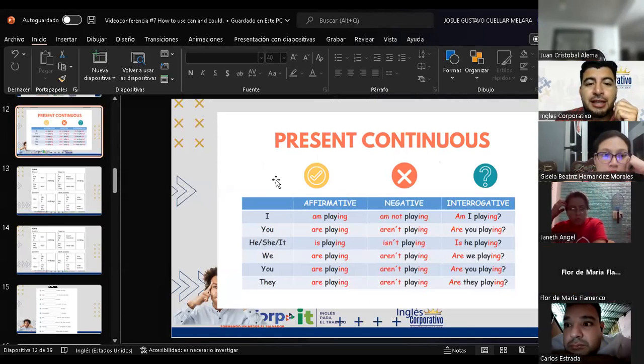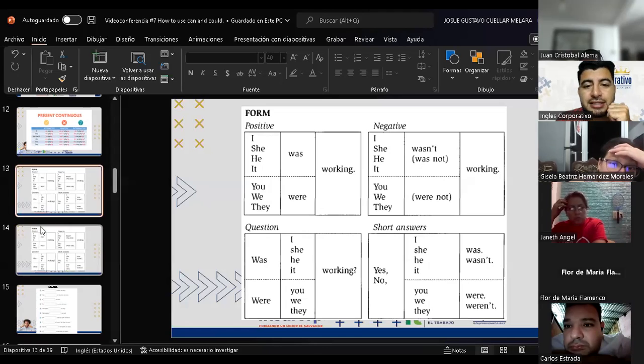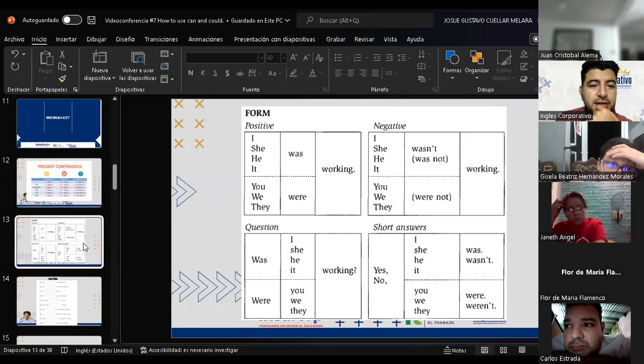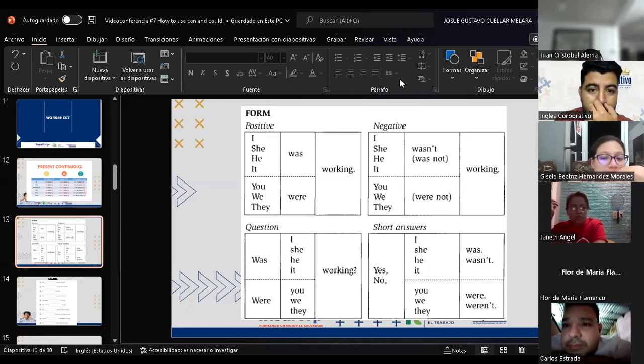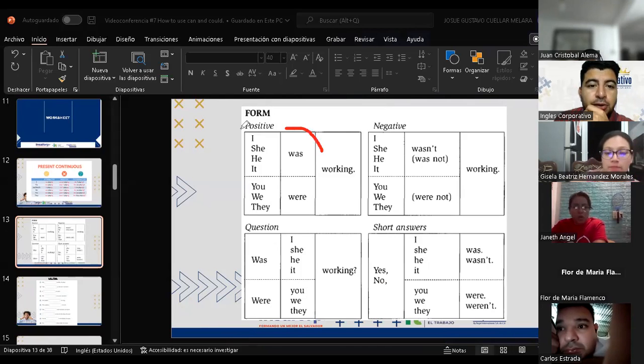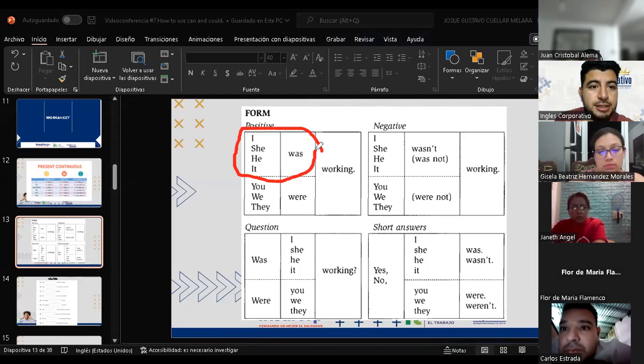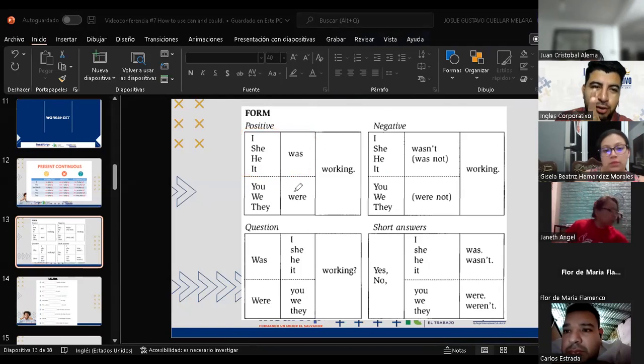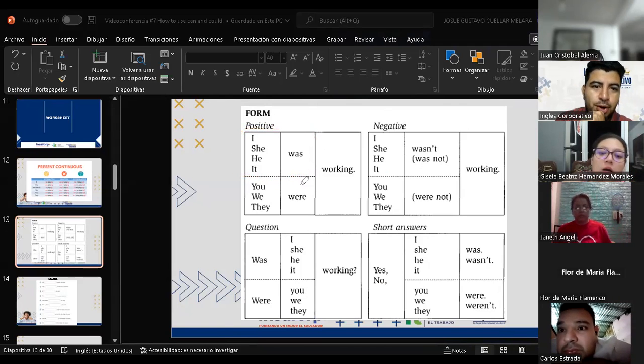En el caso del, este es el present continuous, el past continuous es fácil. Lo único que necesitan para este es, pues, utilizar el was y el were. ¿Dónde vamos a utilizar el was y dónde vamos a utilizar el were? Prácticamente es para lo singular. I was, she was, he was, it was. No hay, aquí no hay am, ¿verdad? Se recuerdan que estaba am, is. Aquí es solo was.